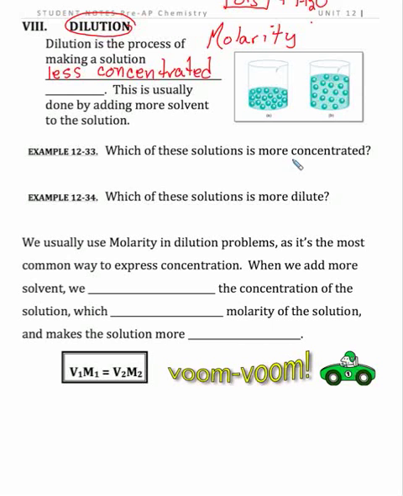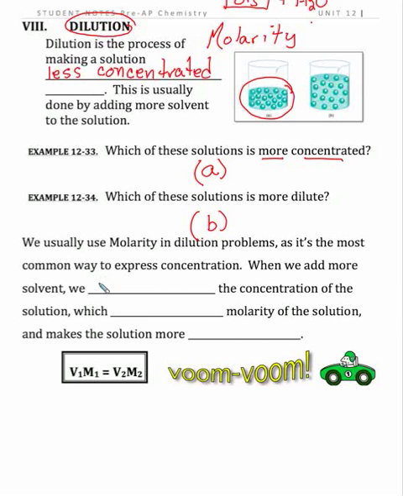Now, if we look here, which is more concentrated, the one that is more concentrated is the one with the most moles per volume. And if you count the little spheres representing the moles, you'll find that we have the same moles, but this is in a smaller volume. If it's in a smaller volume, it's more concentrated. Just like your OJ in the can is in a smaller volume than your diluted OJ in the big pitcher that you have. The more dilute is the one with more volume. Same solute, but more volume in that case.